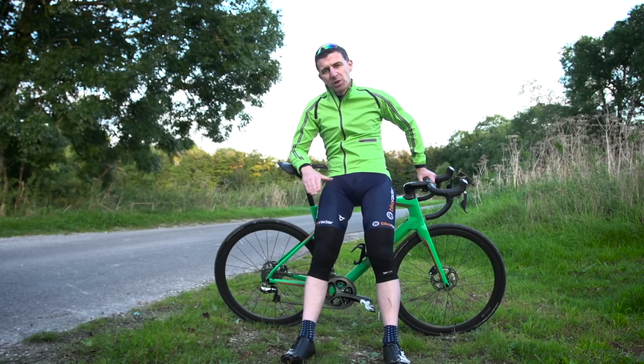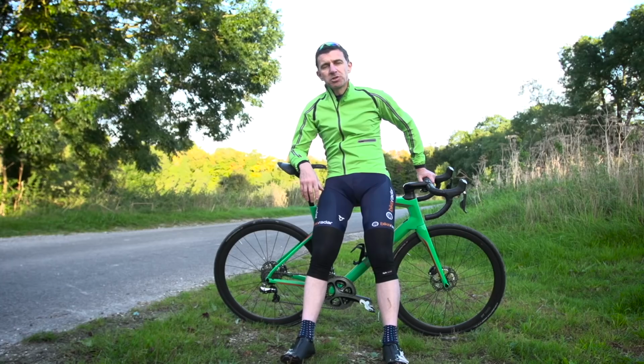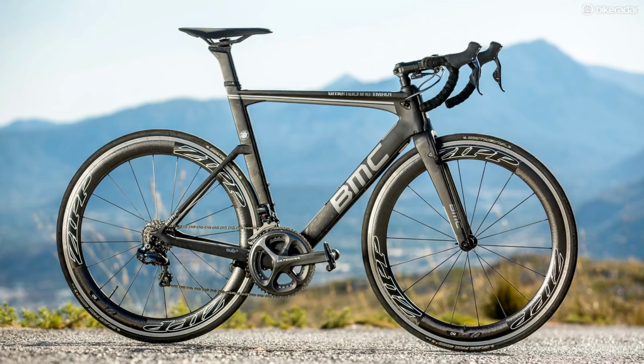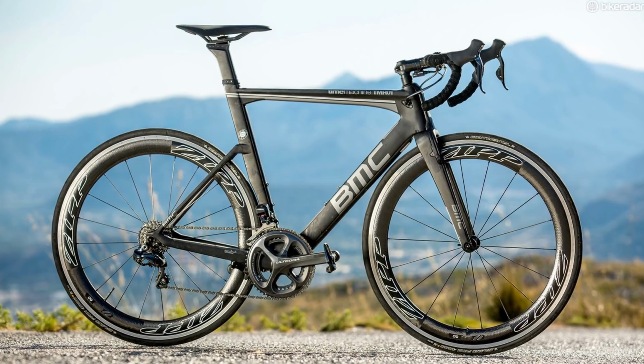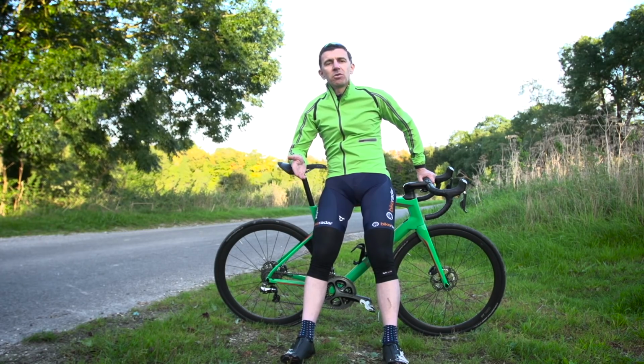It's got fat tyres, disc brakes, and it's got that sort of geometry where the front is a little bit taller, so you're not bent over quite as much. There's the Time Machine Race, which is a full-on aero bike that's really aggressive, just meant to go fast, no compromises anywhere. And then you've got the time trial bike on top of that. All of these choices are brilliant if you want to have a bike to do a particular job.